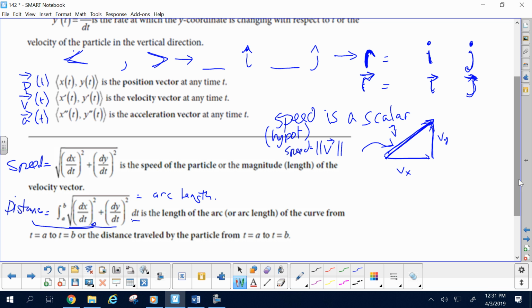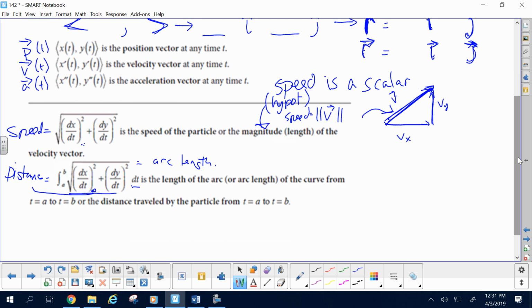That hypotenuse is more frequently called the magnitude of the vector. The magnitude of the vector just means how much velocity. Don't care about the direction. It is often denoted with these two double bars here. It's not absolute value, it's magnitude of the velocity, that's speed, how much speed, and that is done by Pythagorean theorem. The speed at any point is just the hypotenuse, so obviously we're using the Pythagorean theorem.